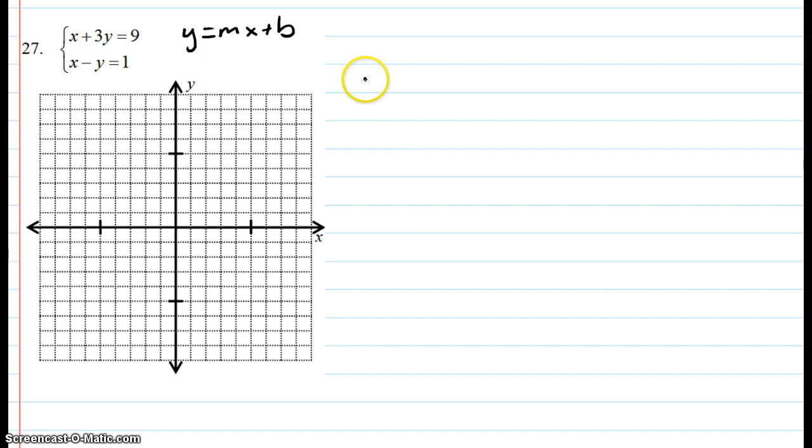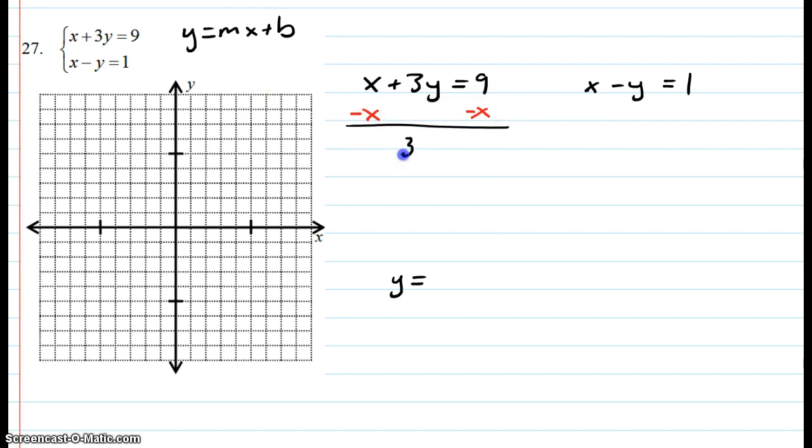So we're just going to take these two equations, x plus 3y equals 9, and x minus y equals 1, and we're going to write them so that the y is on the left hand side and everything else is on the right. So the first thing we do is we have to move the x, we minus x from both sides, and so this gives me 3y equals, now even though I put the x underneath the 9, I can't combine them because they're not like terms, so write the x first, negative x plus 9.